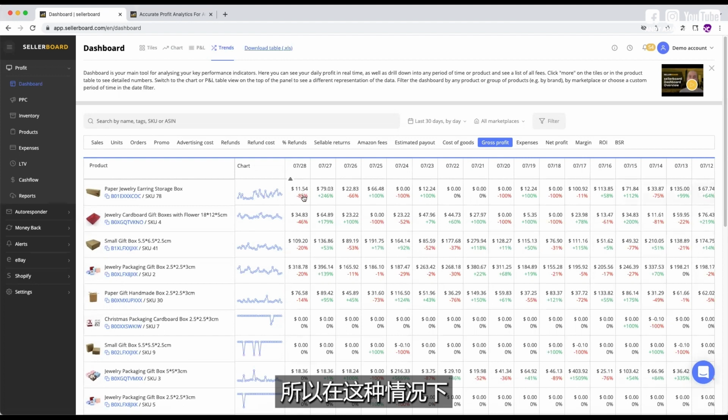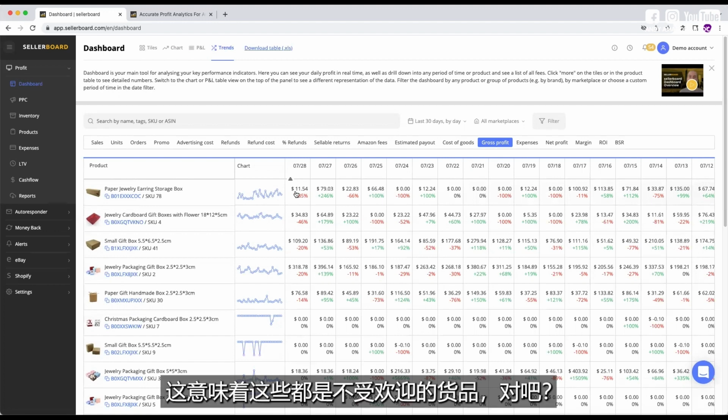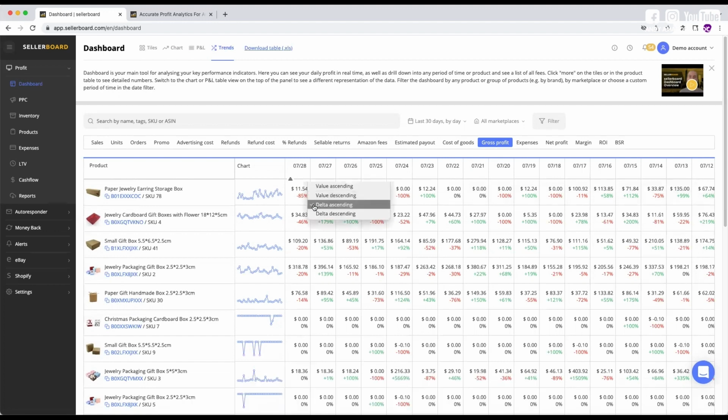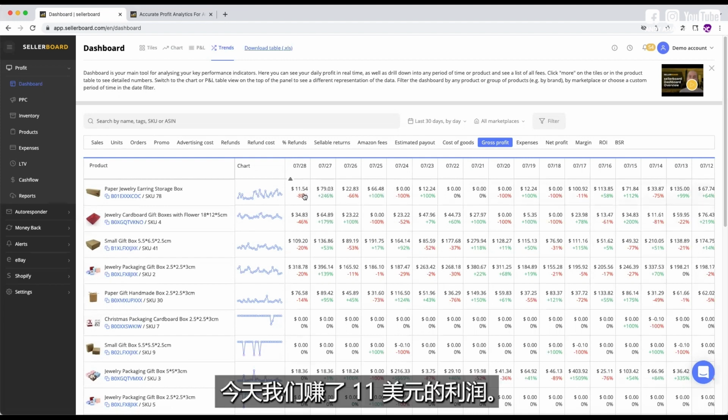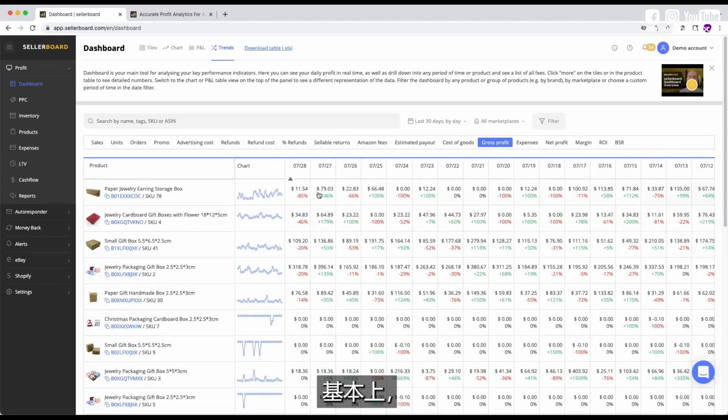So in this case, we have negative numbers on the top. That means these are losers, right? This product, for example, today we made $11 worth of profit. Yesterday it was 79, so it's minus 85%, right? And basically, these are the ones that you need to take care of.